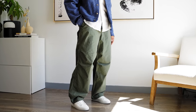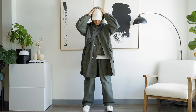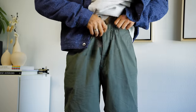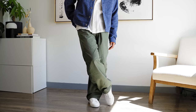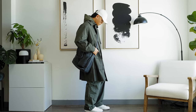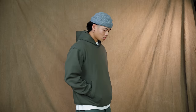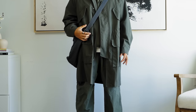Up next are the parachute pants in olive. It's all in the name — wide fit parachute pants — so you get that wide, voluminous fit, and you can cinch the ankle area if you'd like. I got mine in a size medium for a relaxed fit. There are drawstrings inside so you can tie it tighter and hide them, which is a cool feature. I'd suggest getting black since you'll wear it more. I got olive to try some monochromatic fall looks. For monochromatic styling, you wear one color — white, black, and gray work alongside it. I paired it with simple white sneakers and a white shirt underneath for contrast and separation.